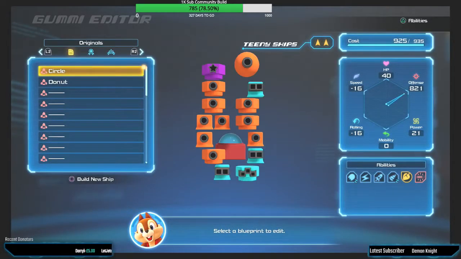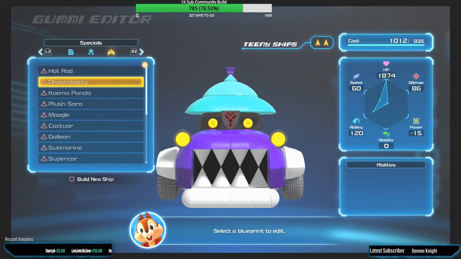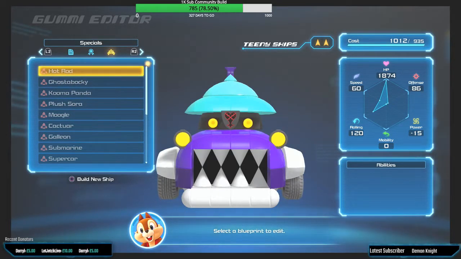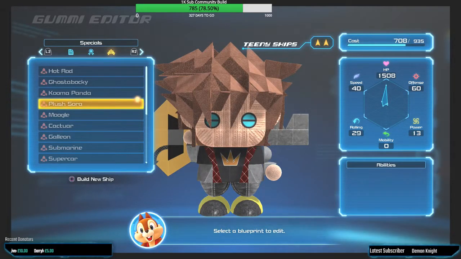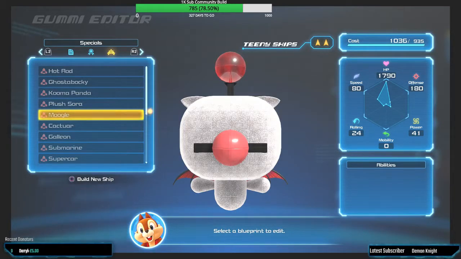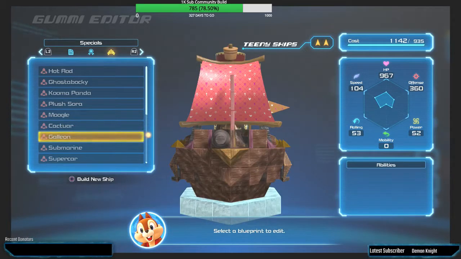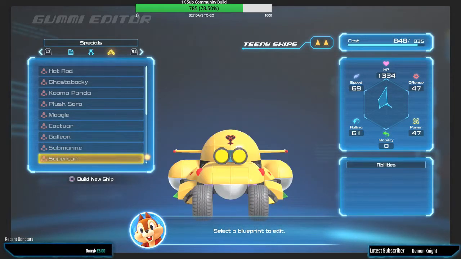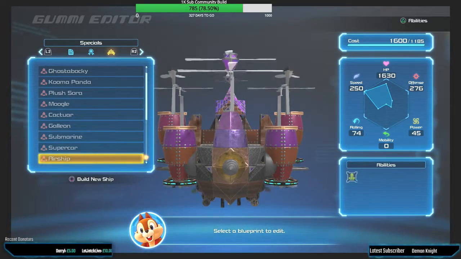And actually, I forgot to show you guys. You get versions of them for the main ship as well. So like, you've got a Hot Rod, Ghoster Blocky, Guma Panda, Plush Sora, Moogle, Cactar, Elion, Submarine, Supercar, Airship.